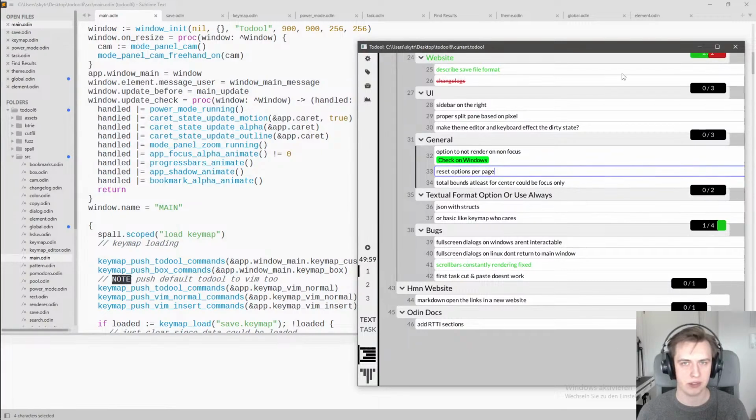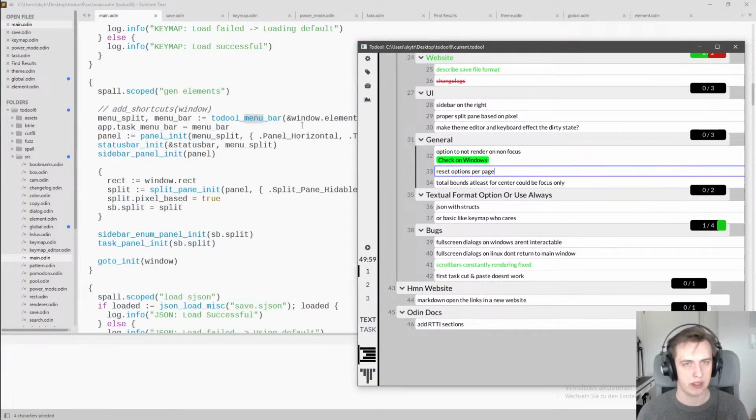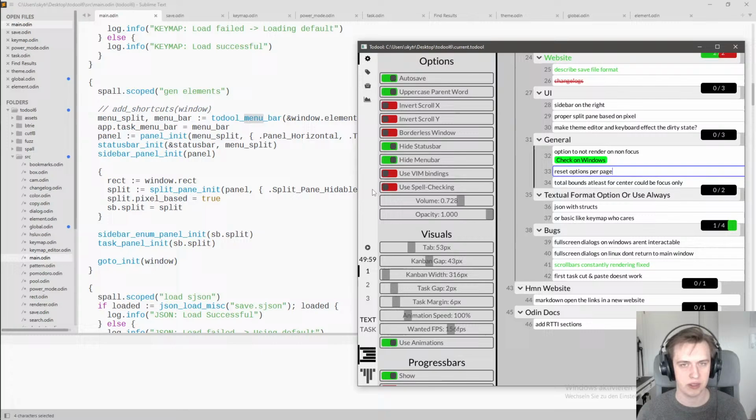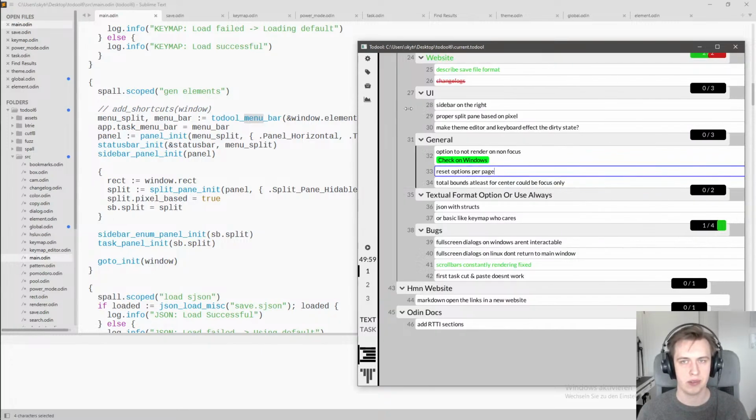The main window is this, right? We're building up the menu split and the menu bar. So probably this and the splitter, since those are two different elements. This is one element, and then the actual sidebar here is probably one as well.